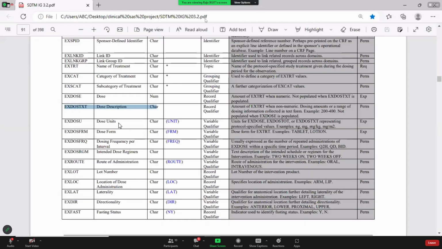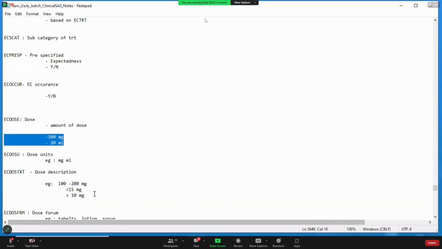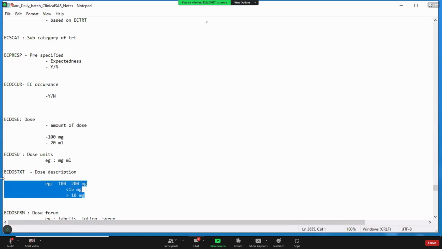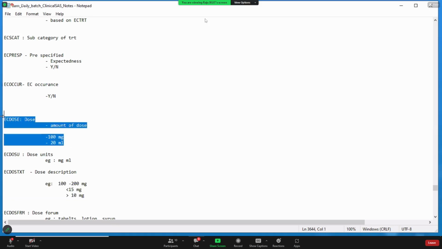Anyway, dose text is a permissible variable only. Dose is an expected variable. The permissible variable, generally you mostly won't get this type of data. That's the reason you won't capture this variable. Okay. Most everyone tries to capture in the EC dose variable because it's an expected variable.